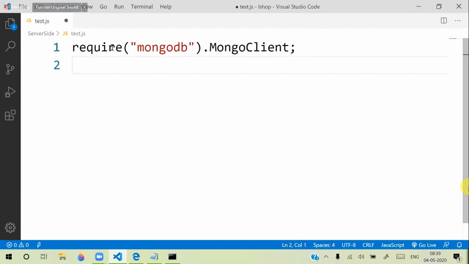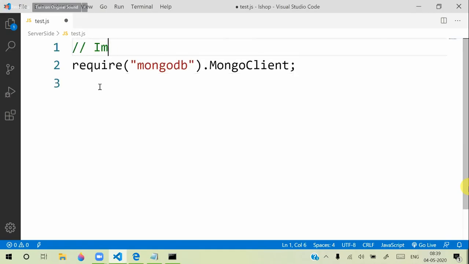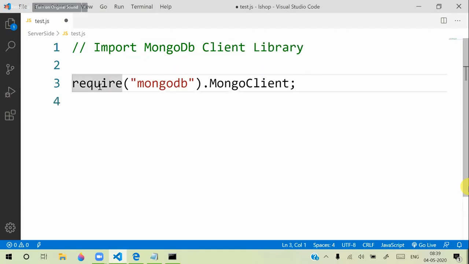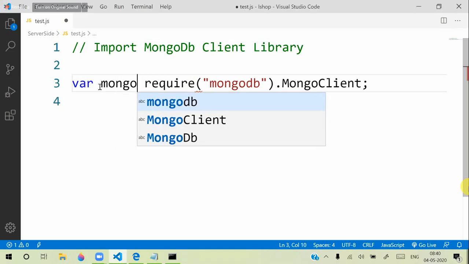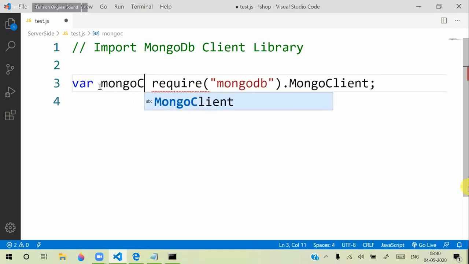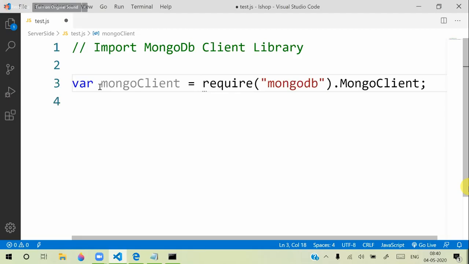By using the require method, what we are doing in this step, I will put as a comment: import MongoDB client library. This is how we have to do it, and this is loaded into memory. When it is loaded into memory, we have to access it from the memory. Then we will create var mongoClient is equal to this.